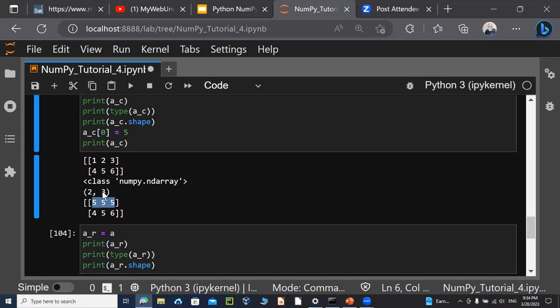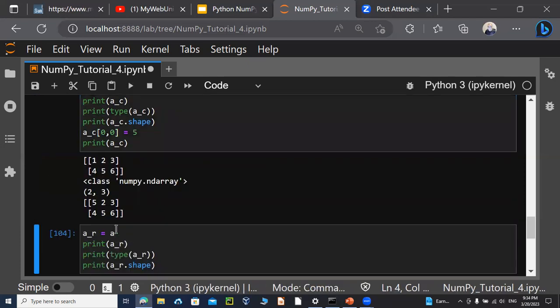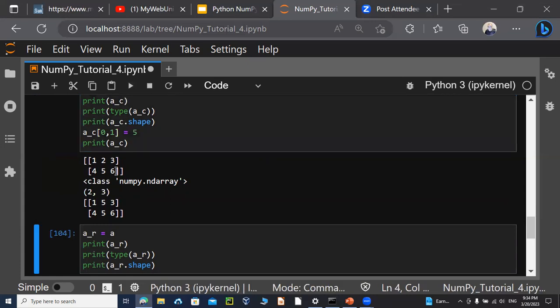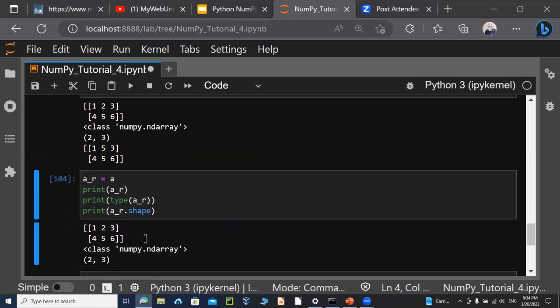But if I wanted to change only the first item, number 1 to 5, I could have said A[0,0], and then that would be just changing the first number to 5, which is right here. And instead of 1, we change it to 5. And if I wanted the 2 to be 5, obviously this would be 0, 1: first row and second column. And similarly the same thing with 2, if I want to change the 3 to 5.